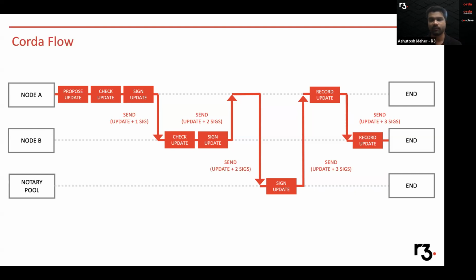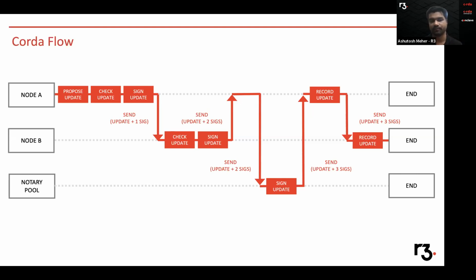So looking at this example, when you want to do a two-party trade where you're trying to update something on the ledger, initially node A, who is initiating this transaction, will propose an update. Now this is just a proposal, which means he wants a particular update. So he will create the transaction that I talked about, and then he will check the update that he wants to do against the contract, and if everything goes fine, he will sign the transaction, giving it a go ahead. That means he cannot later on say that he hasn't done this, because he has a signature on that. And then it goes to node B, who is the counterparty in this case.